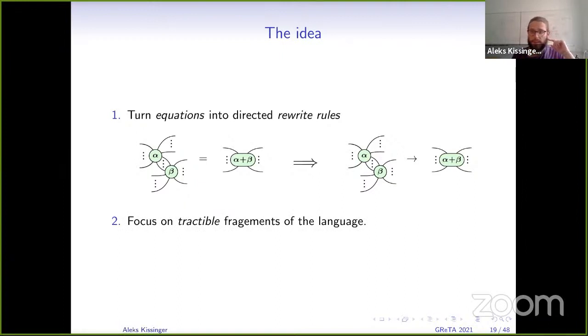The other important thing to do in this automated regime is to focus on tractable fragments of this language. One way you can prove completeness of the ZX calculus is that you can make unique normal forms, but these things are exponentially large, and they basically correspond just to the full exponentially large semantics of that thing, which is not really what you want. I mean, if we could do that, we wouldn't need quantum computers in the first place. So an important thing is we focus on certain subsets of the ZX language, which we can do things efficiently with.